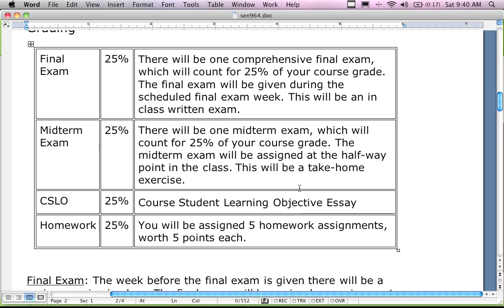What are you going to have? You're going to have a final exam that's worth 25% of your grade. It's an in-class final exam that you'll come here to take during the last weekend that's scheduled. We have three weekends scheduled, and we'll send an email message out ahead of time so you know which weekend that's going to be. You'll come to the ITU campus and take the final exam.